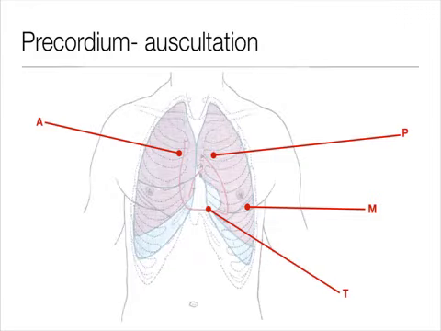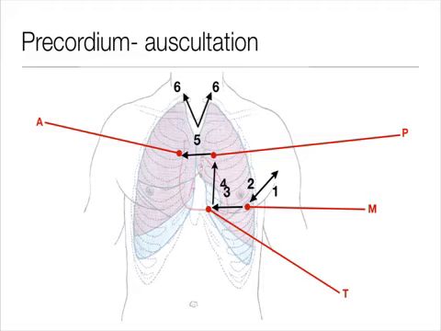My preferred method is to listen at first at the apex with the bell, and then position the patient with their left arm above their head and their body tilted slightly to the left. In this position I listen to the axilla. You should then move back to the apex and listen with the diaphragm of your stethoscope. Next move over and listen to the lower left sternal edge, and then move superiorly to the second intercostal space at the left sternal edge, the pulmonary area. Move across to the aortic area, that's the second intercostal space at the right sternal edge, and then move up and listen over the carotid arteries.